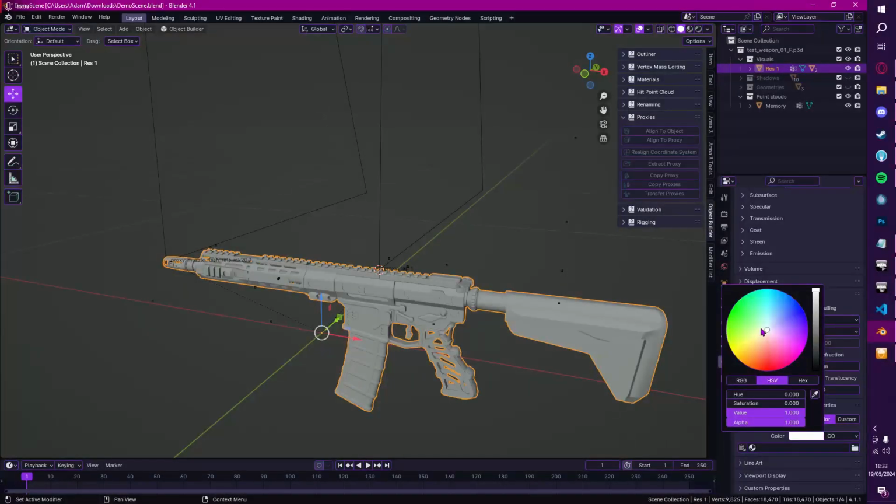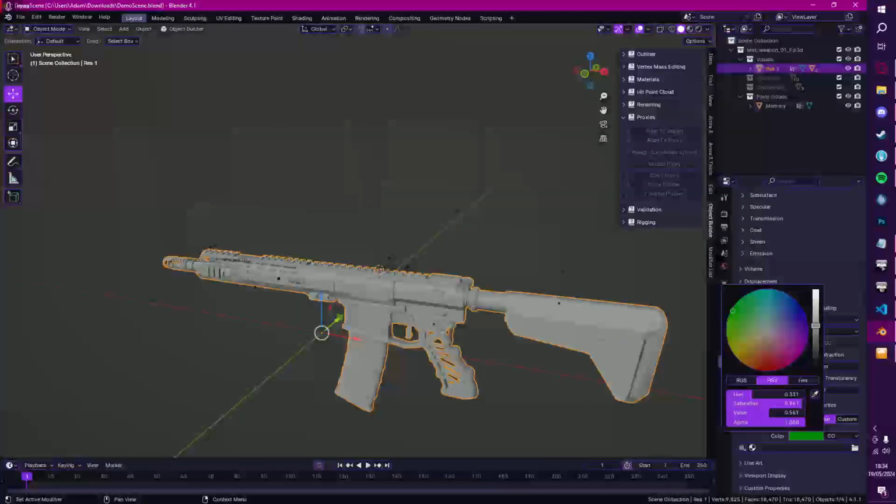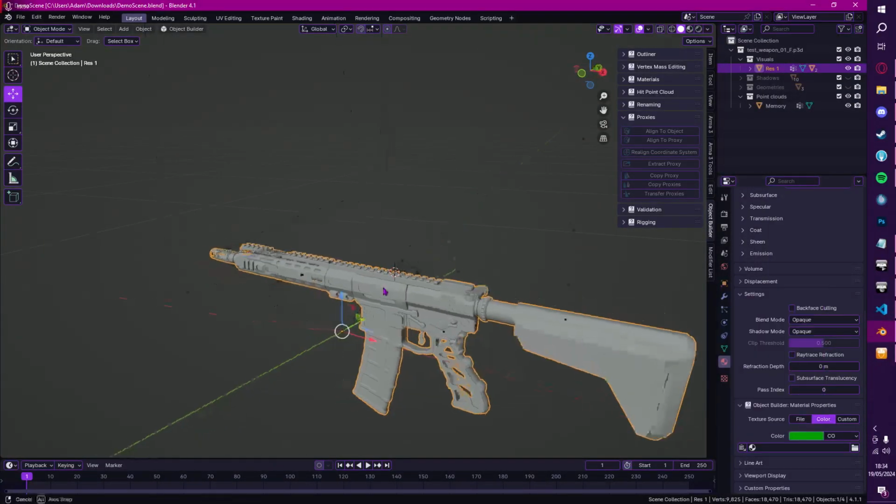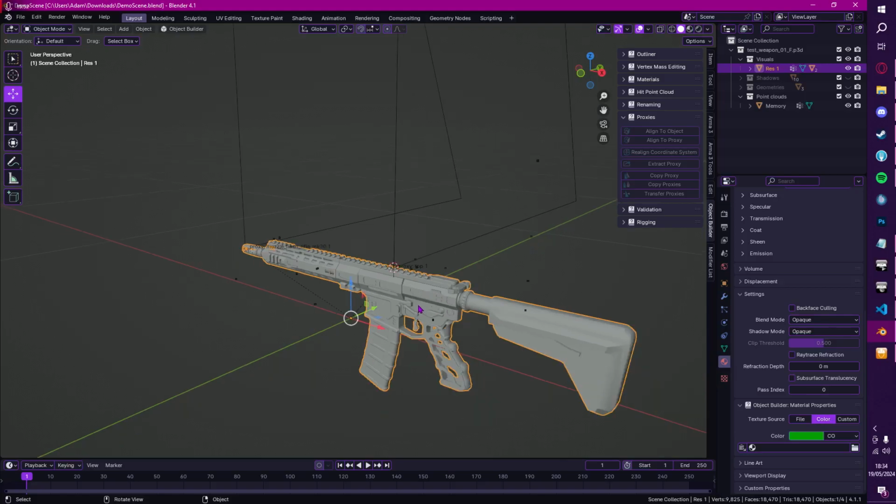So we're just going to go for a good old green, and probably bump down the saturation on that just so it doesn't blind us whenever we get in game. So that should now go across. The RV mat I'm going to leave untouched. I'm going to touch on them on a further video with the hand animations, just to make sure that we can just get a weapon in.